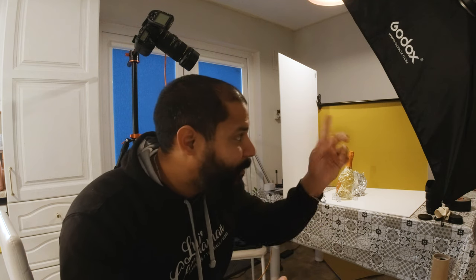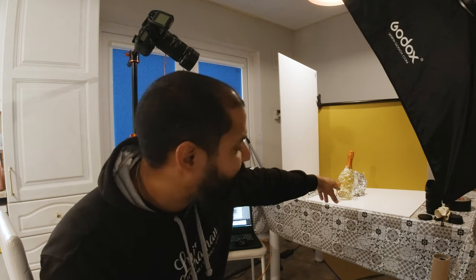And then I'm going to move my key light around to try to work in the label. Once I get a perfect exposure in the label, then I'm going to work in the actual bottle.